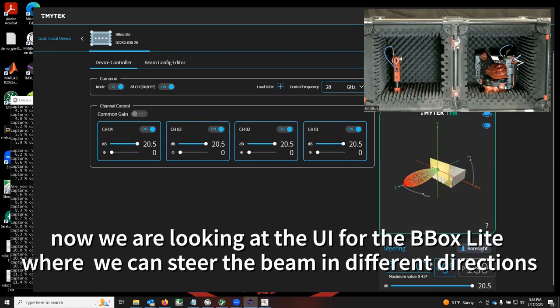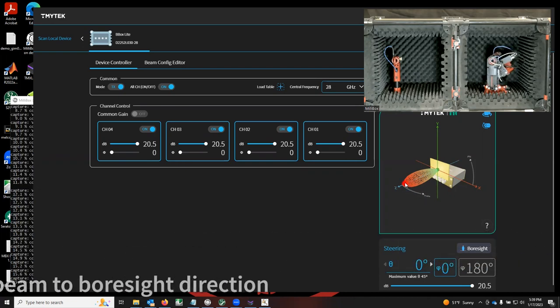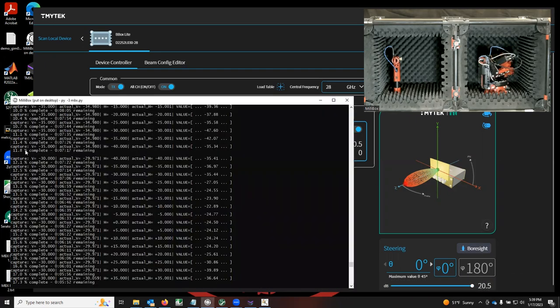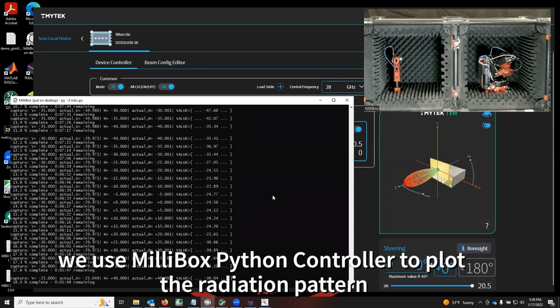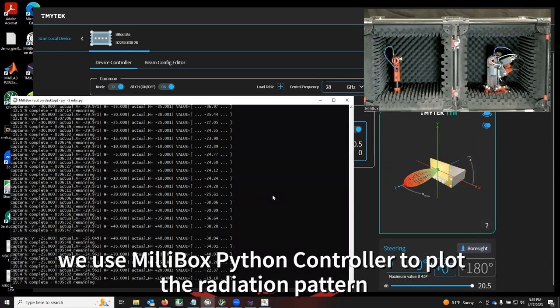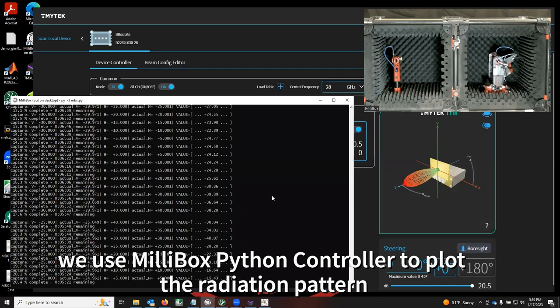So now we are looking at the TMYTEK UI, and we see that we have an interactive UI where we can steer the beam to different directions. Here we set to both sides, and we started doing the capture over the air. We're using the MilliBox Python controller for the gimbal and the acquisition of the trace from the VNA.